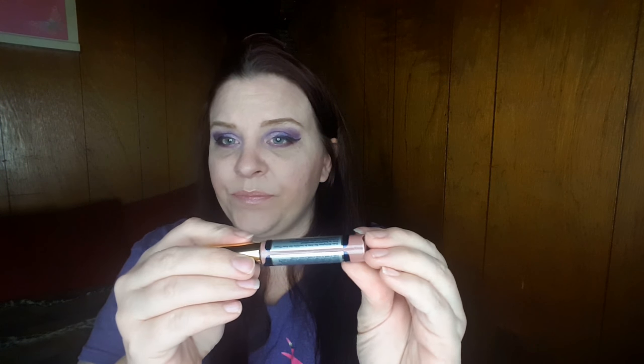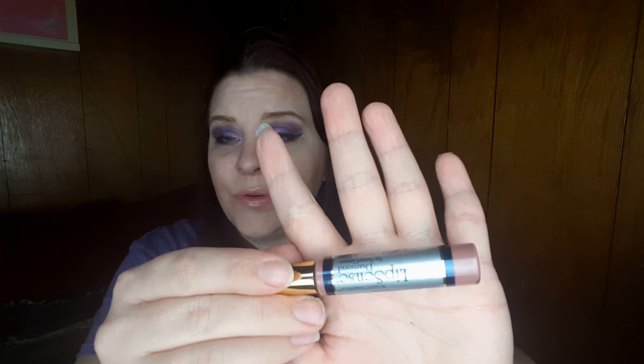I've got the 3D mascara — the new one that claims to be 400% more volume and makes your lashes a whole lot larger. I'm going to do an actual review on that. I'm also going to do a review on the LipSense in Praline Rose Diamond — it's a neutral color I love, and this one is going to be super awesome because it has real diamond dust in it.